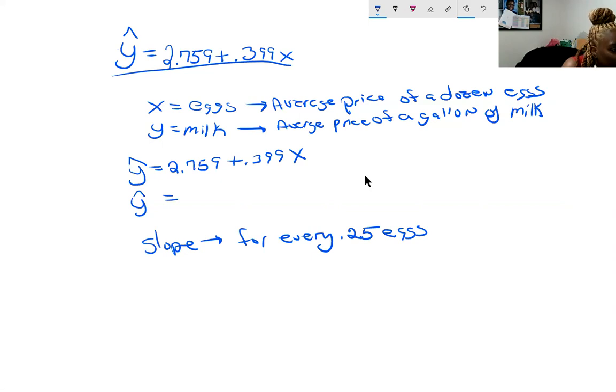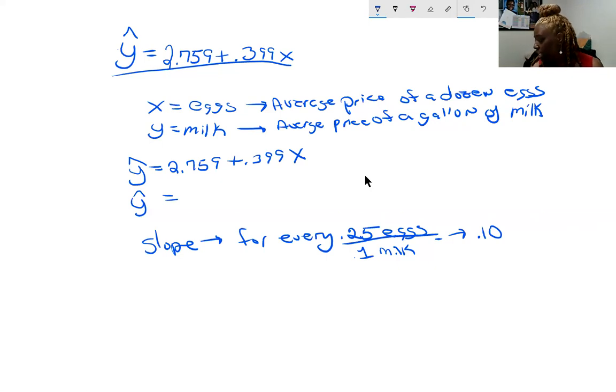Well, you make that into a fraction. That's 0.25 eggs per 1, okay, per 0.1 milk, right? Okay, so for every time the eggs move up 0.25, you would expect the difference between milk to be 0.1, all right? So for each increase in egg, for every 0.25 egg, you get 0.10 in milk. So the answer to B is 0.10.